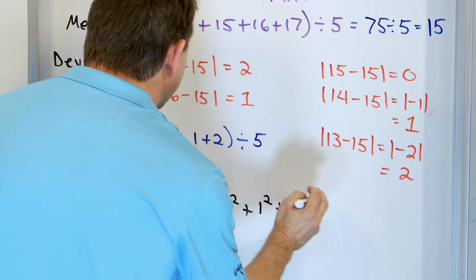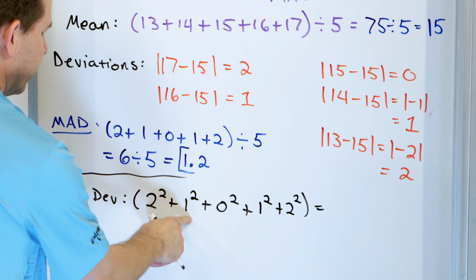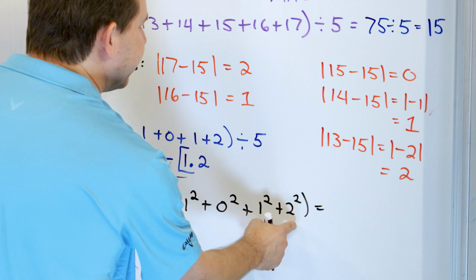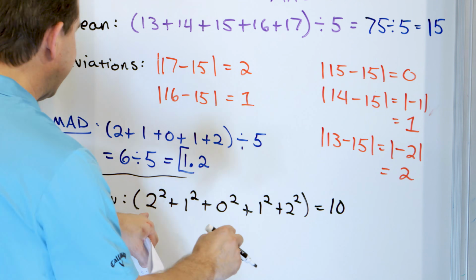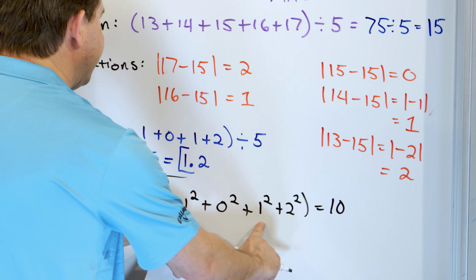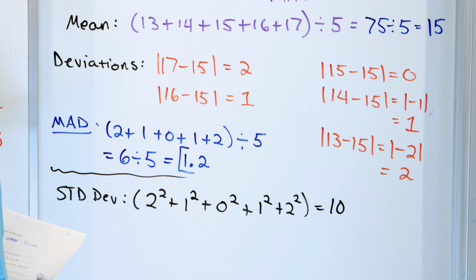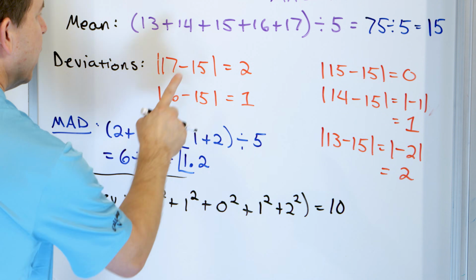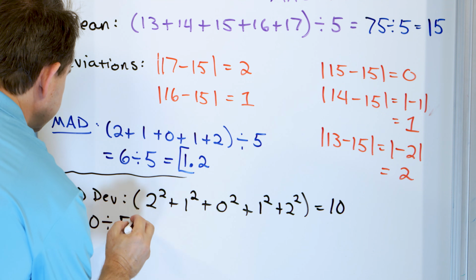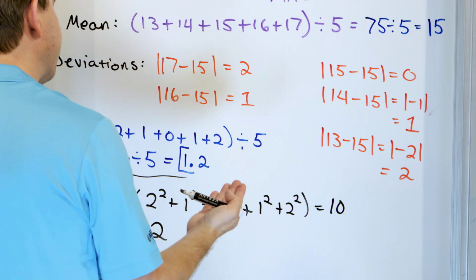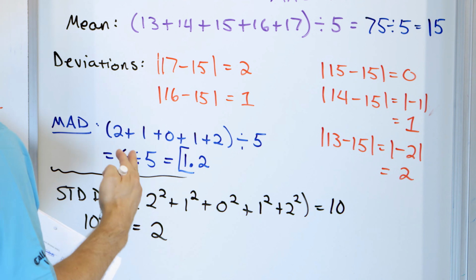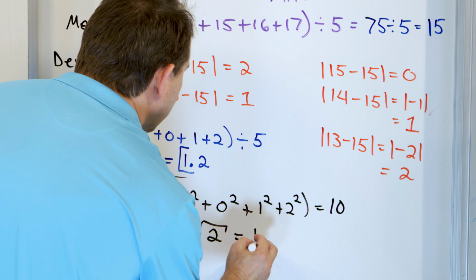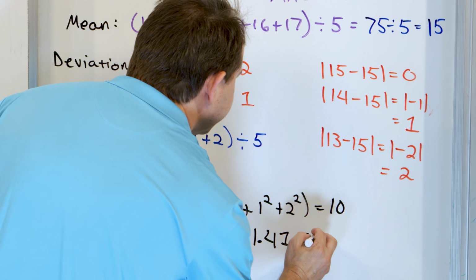So what are we going to get when we do that? This is 4, this is 5, because 1 squared is 1. So this is 4, this is 5, this is 6, and then 6 plus 4 is 10. So we're going to get a 10 right here. Make sure you understand, 2 squared is 4 and 2 squared is 4, that's 8, and then there's 9, 10. This does nothing. So we're averaging them, right? We add them up, we got a 10, and then we average by dividing by 1, 2, 3, 4, 5, which is 2. So we average them, but the problem is since we squared everything, we kind of messed up the units a little bit. So we take our average at the end and we just take the square root of it, which is 1.41 standard deviation.